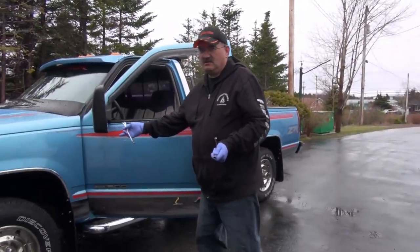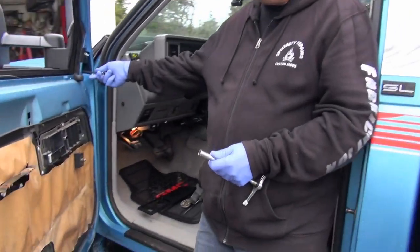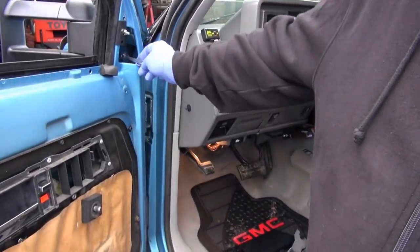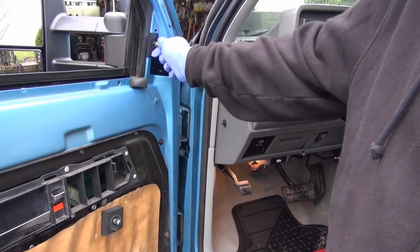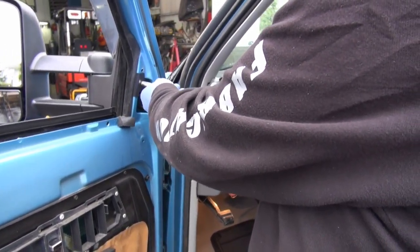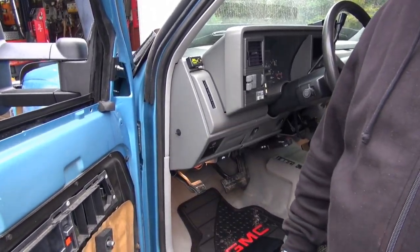Now, we got to go over to the pickup truck. If you guys are fortunate enough to have a Kathy, you might want to have her hold that mirror while you're fishing it in the hole. Now, come over here, Kathy. You can see in here the bolt that you got to get at. I usually use a swivel 10 millimeter and put it in like so and get it. The other one is straight in, so it's easy to get. Now this little bracket comes with it. So that stud comes out, the Paul comes out, and you put the bracket in here and you tighten it.